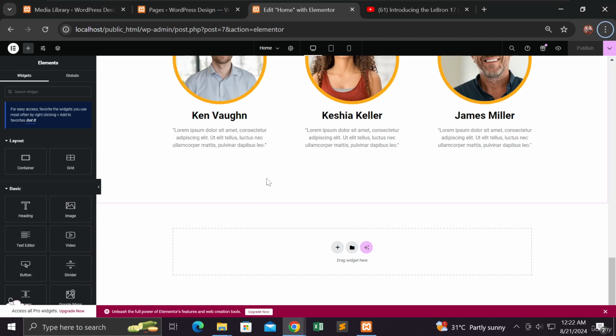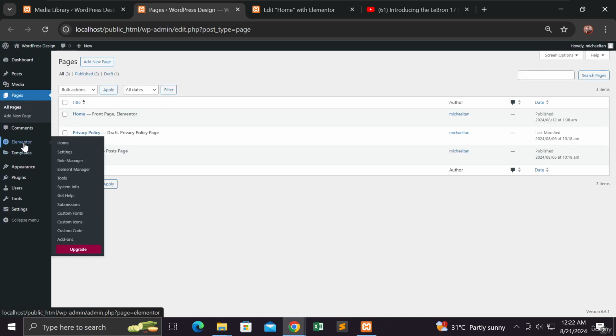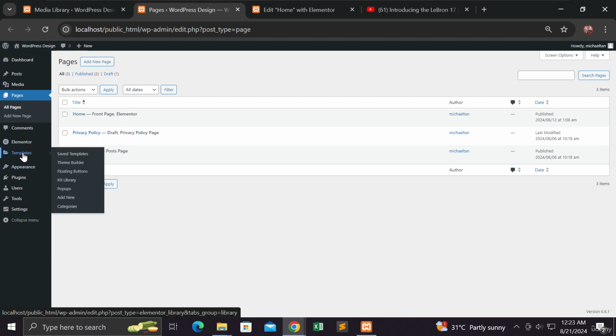Okay, so to show you the limitation, I will go to our dashboard and show you the available templates for our free Elementor. So right here, as you can see, we have the Elementor plugin, and we have many tabs in here. Because of time, I cannot show you each and every tab in here. So I encourage you to open them up, and you will see the latest update and user interface in regards to the Elementor plugin. So in here, I'm gonna click the templates and open the theme builder.